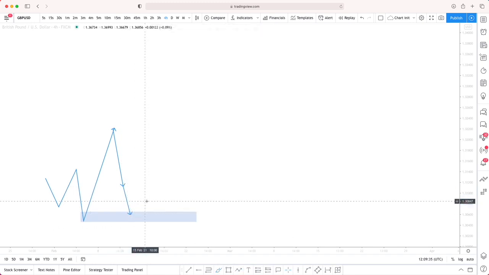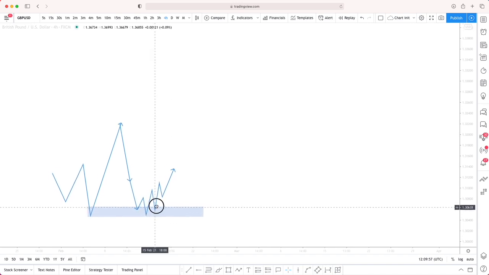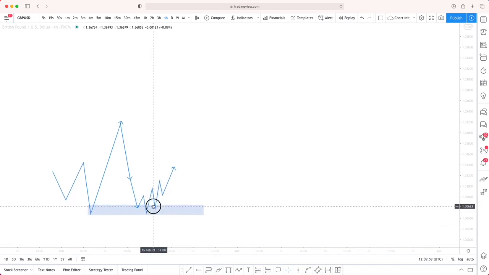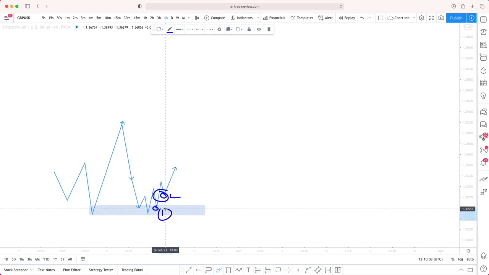Okay, as soon as it enters, we're going to go to the lower time frame and we're going to wait for our pattern. Okay, remember we have two, we need one of two patterns. So we either have this pattern. Okay, so that's pattern number 1, where you have grab liquidity, then a break of structure. Entry number 1 is here. Entry number 2 is there. That is a safer entry, as we know. Okay, number 2, number 1.